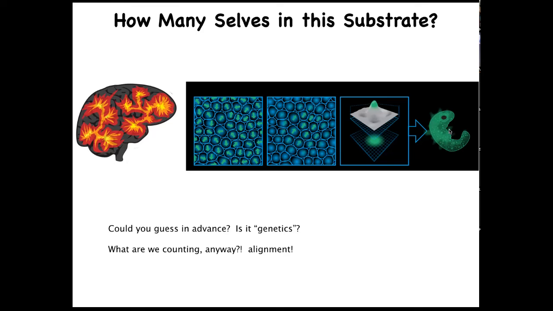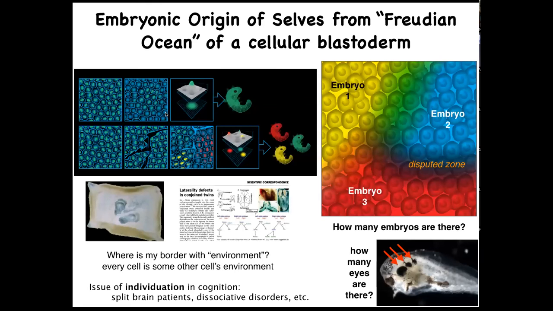And this is actually quite similar to a problem that you might have when looking at a brain. If you didn't already know what a human was, and somebody showed you a 3.5 pounds or whatever it is of brain tissue and said, how many individuals do you think fit in there? How many cognitive selves do you think could fit in there? We have absolutely no idea. We don't know what the density of a neural medium is for a typical human type of cognition. We really don't know how many you can fit in there. There's all kinds of interesting clinical work on that. So the same thing is true of the embryonic blastoderm.